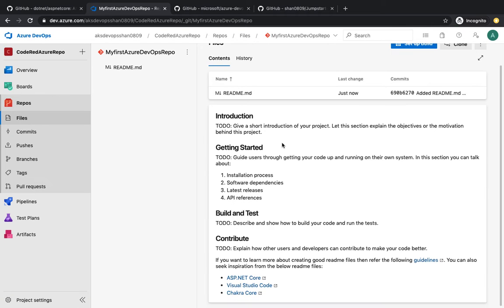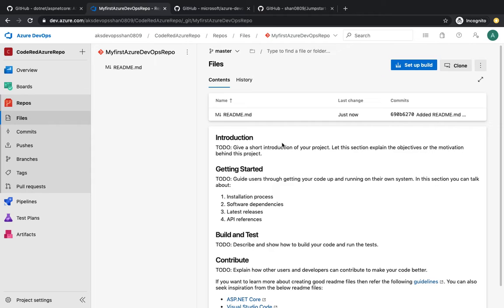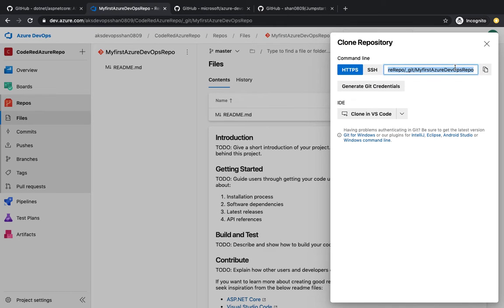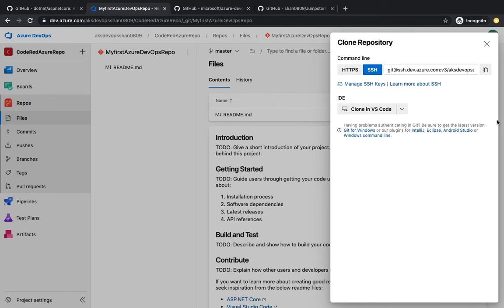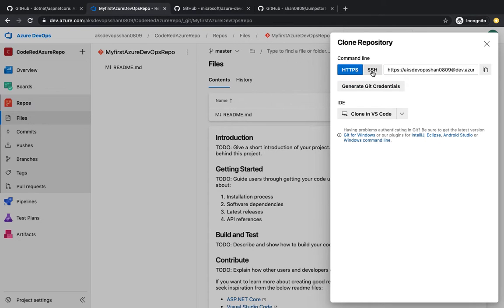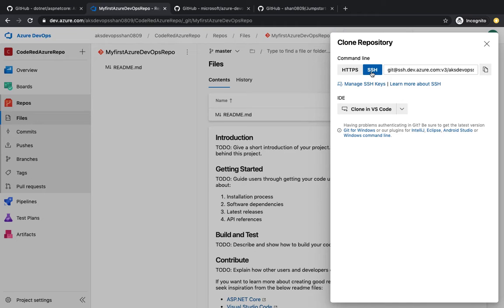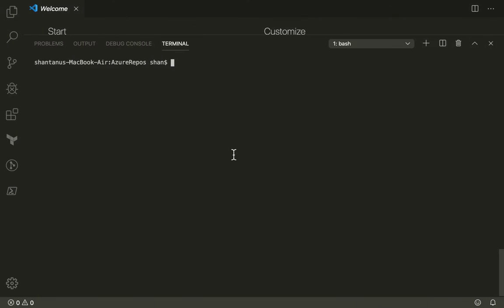Alright, we've got the repo. We've got a simple, neat and clean repo in our Azure Repos. We want to clone this repo onto our local system so that we can make changes and start pushing the code onto Azure DevOps, so that everybody in your team is aware of what's happening in this repo. You can use HTTPS or SSH. If you're working on a Linux or bash kind of profile, you can use SSH, hit Clone and go to your terminal.